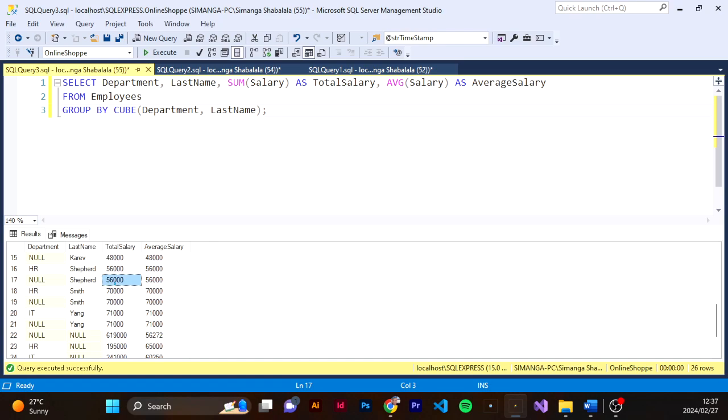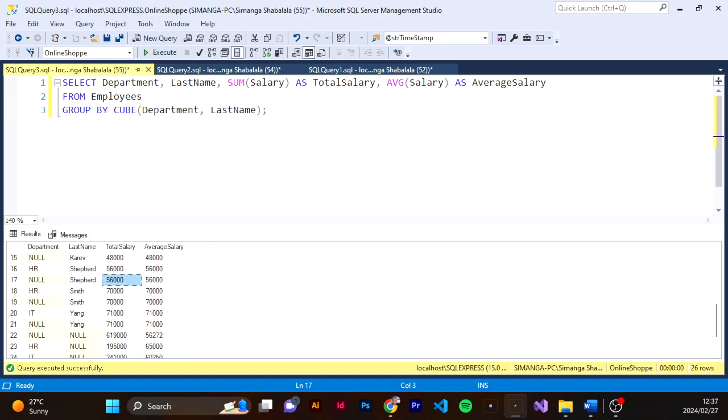So you check where the department is null, and this is by last name. All right. So this is just a combination of rows that detail how each employee contributes to their department's total, providing a granular view of salaries within each department.